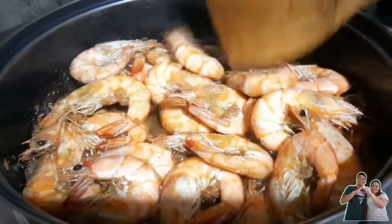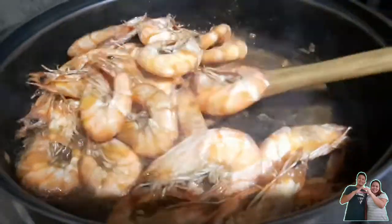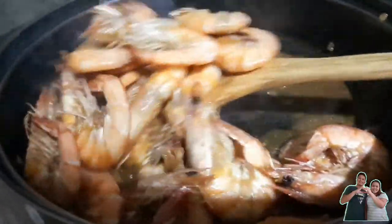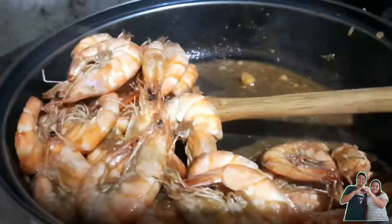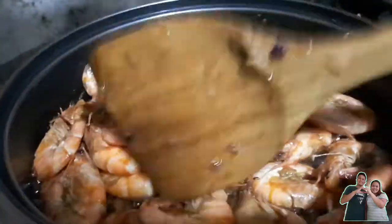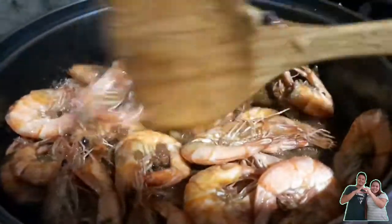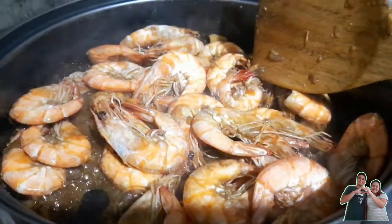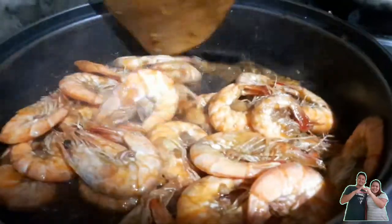Ayan. So, we're just waiting for it. Kasarap ng ulam natin, buttered shrimp, but instead of butter I use margarine, so ayun.